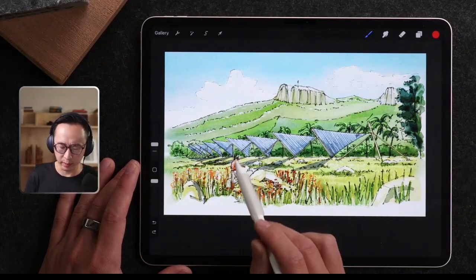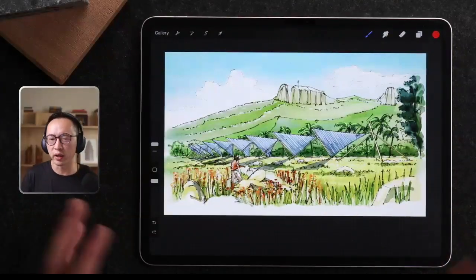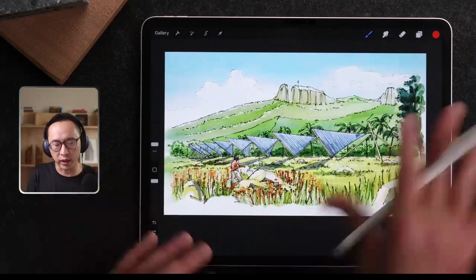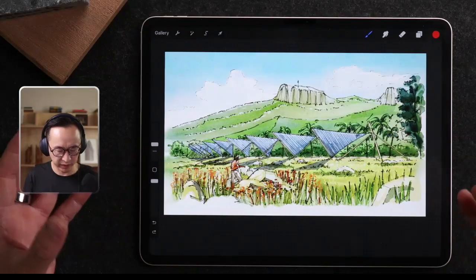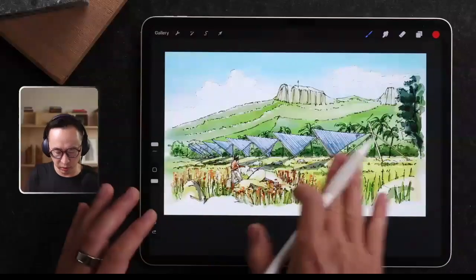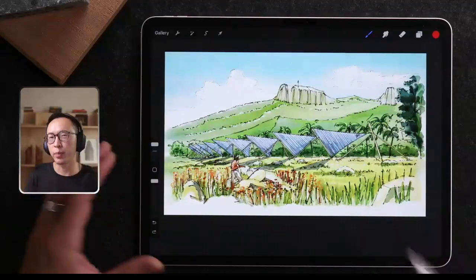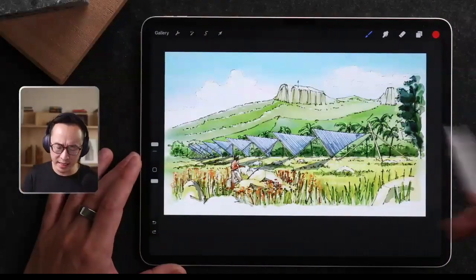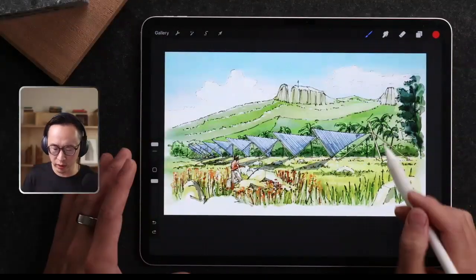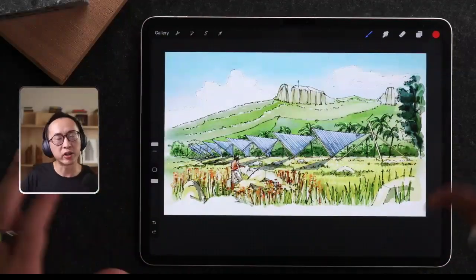And then you kind of want to think about, if you were to include people or entourage in the scene, where would they go? So my idea was to put a figure here that's kind of walking into this middle pavilion in the design, sort of as a way to guide your eyes into this middle ground. And then the foreground is very loosely drawn out. The part that you want to probably spend most of your time drawing and sketching is this midground. I would invest most of your energy giving this midground the most amount of detail, and the foreground and the background kind of just anchor the drawing.